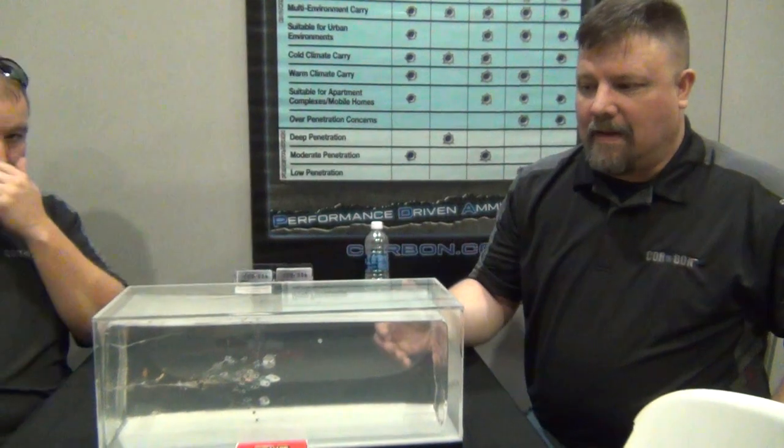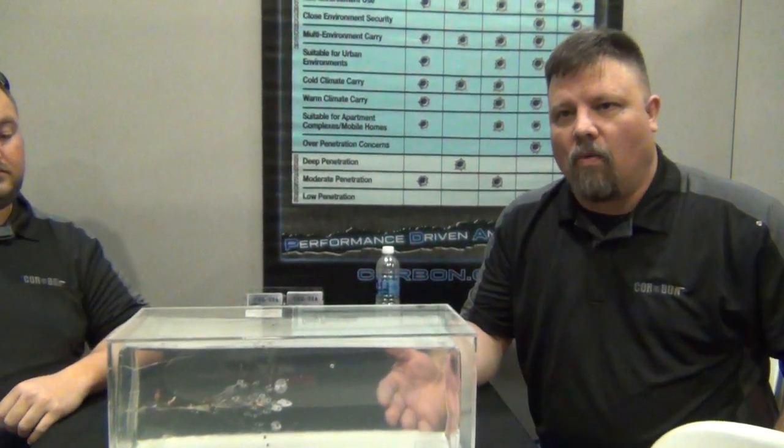They are essentially a somewhat safer round than what you would expect with a normal jacketed hollow point in terms of over-penetration. And hence that original name. Yes, exactly. Glaser Safety Slug.